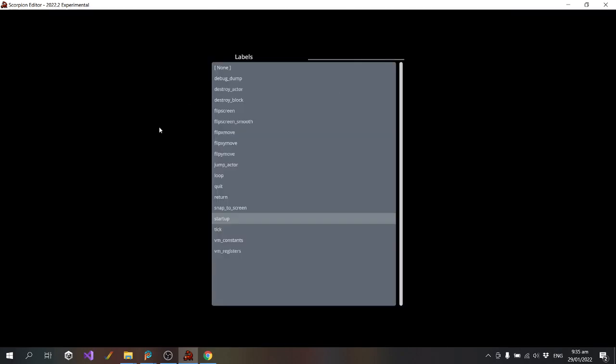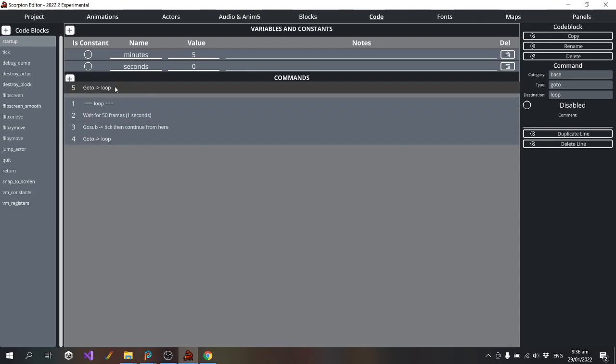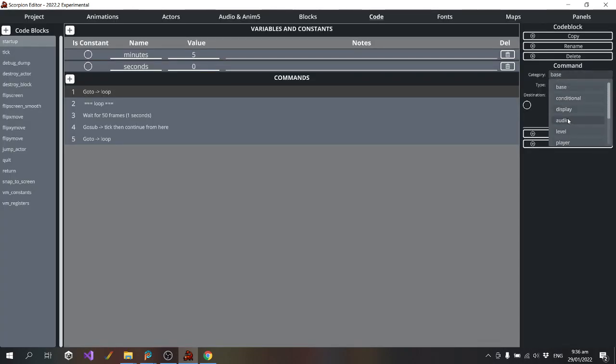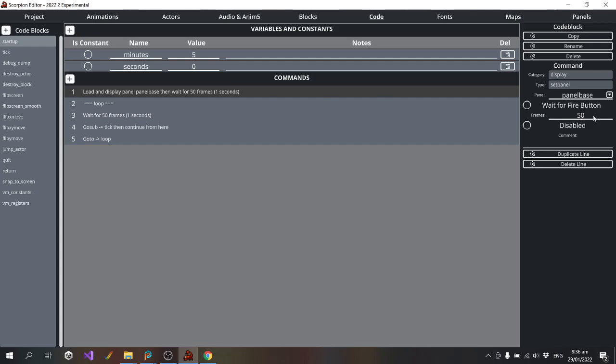And then at the end of this, I'm going to go back to loop. Because at the start of this I need to have display, set panel, base.